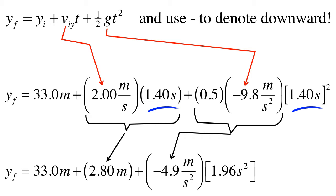Now, the other intermediate step is 1/2 g, and that gives me a negative 4.9. Okay, and notice that I haven't canceled second squared top and bottom here, but you can, and if you're writing this down, you can definitely put a little line slashing through second squared here in the square brackets, and second squared here in the denominator of that middle regular parentheses. All right, so that's an intermediate step. And if you're skilled on your calculator, you could do all this without too much fuss and muss. But if you're doing it on paper, if you're a little nervous, just do it step by step, and then you can check your work.